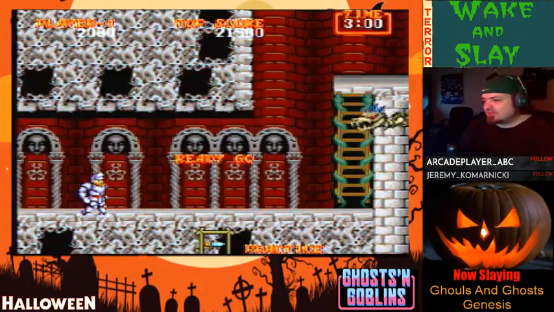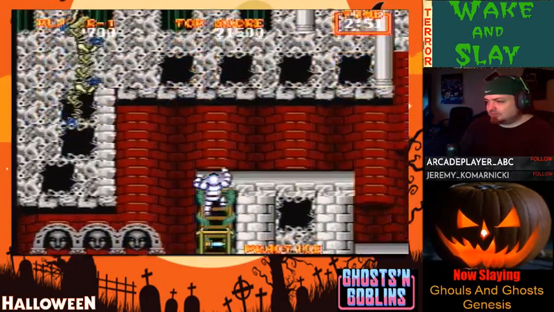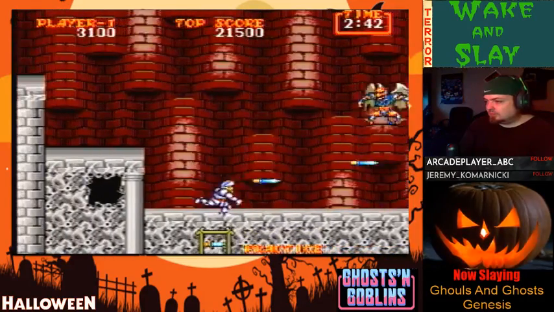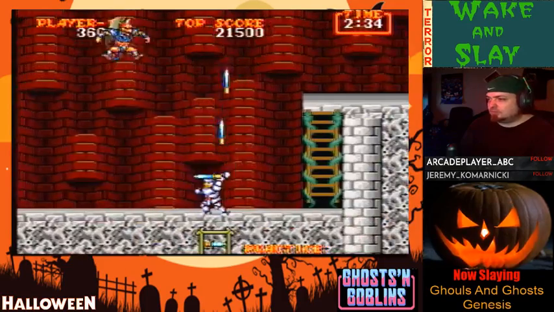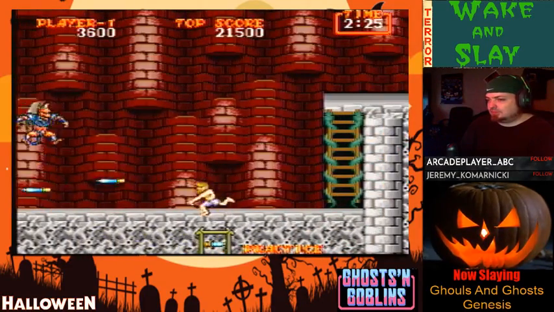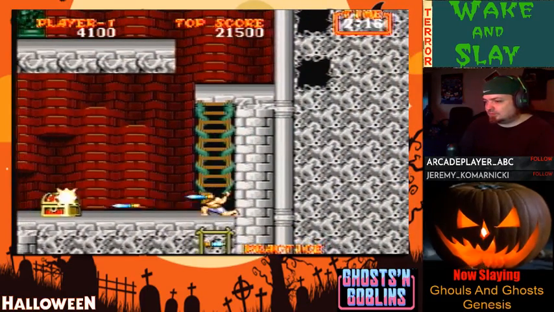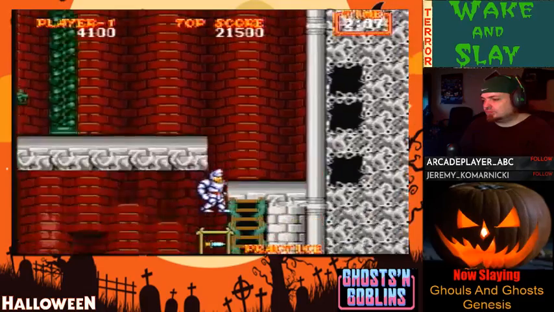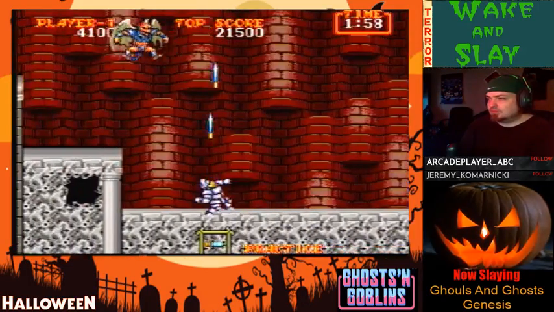Note to self, kill the wizard, get rid of him. I'm trying to jump over him. Thank you. At least I'm not almost naked. Hope I had enough time to do this.